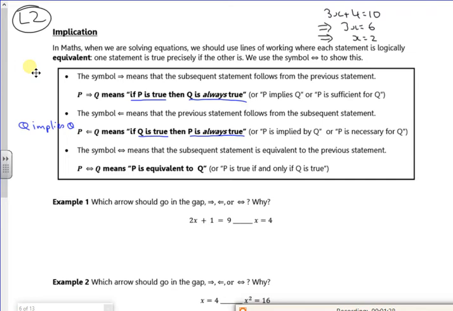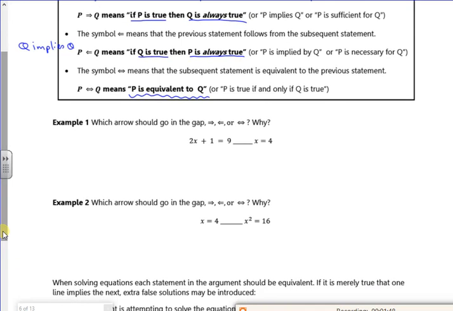If you've got both ends, it means that they're absolutely the same. There's no possible way that they're not, so that shows they're equivalent. So if 2x plus 1 is 9, we know that x is 4, and if I started with x is 4 I could get to 2x plus 1 is 9.